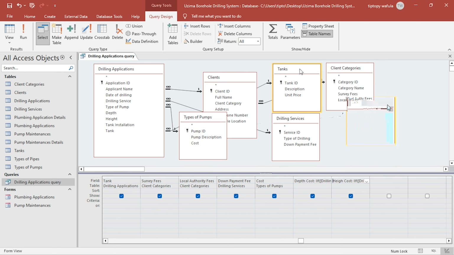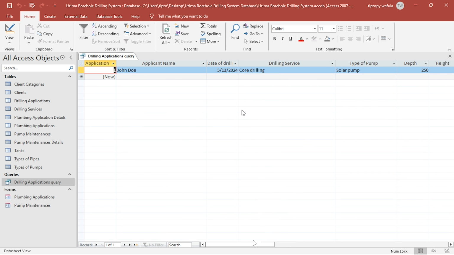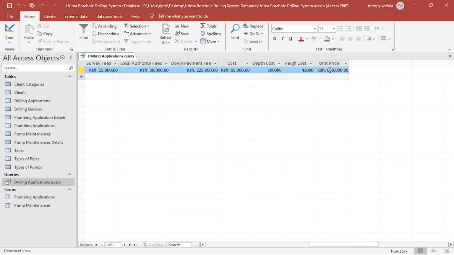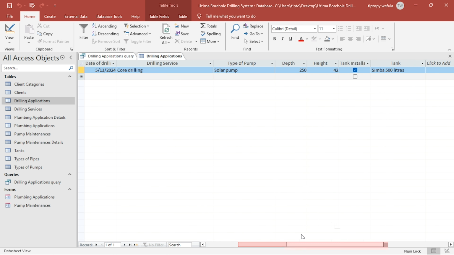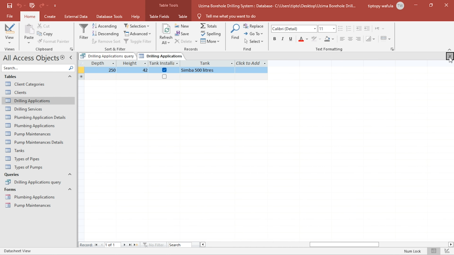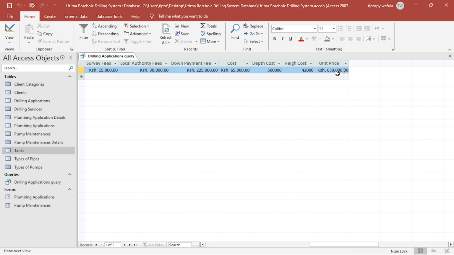We already have a unit price for that specific tank. So if you needed a tank installation, it will fetch the unit price for that tank. For this drilling application 1, he needed a tank and selected Simba 500 liters, and from our tanks, Simba 500 liters is 650,000, and there it is.